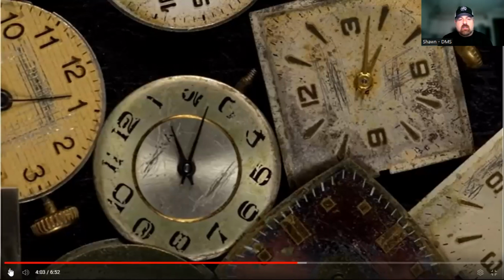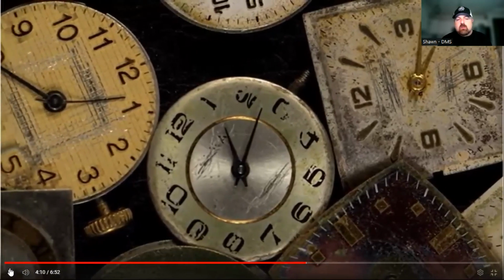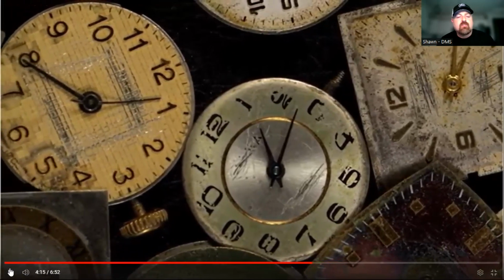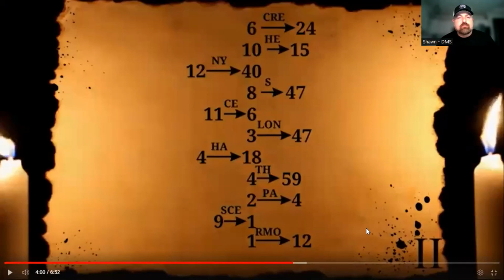And then as the video progresses in front of us, we will have a clock that gives us the time 1:12. And then the final clock gives us the time 12:40. Okay, so those are our times. And if we come back to this and we take those times, so the arrows in between these segments represent the hands of a clock. So the first time was 4:18.